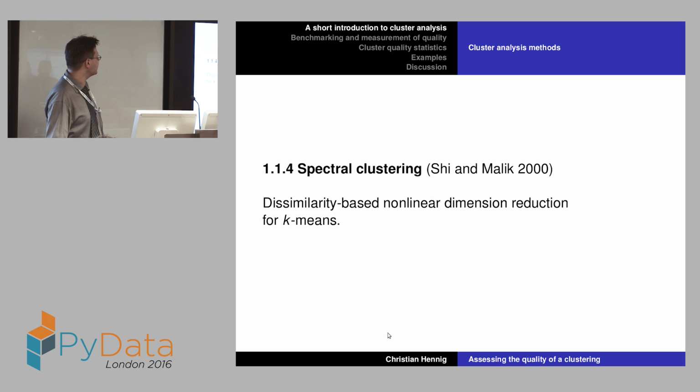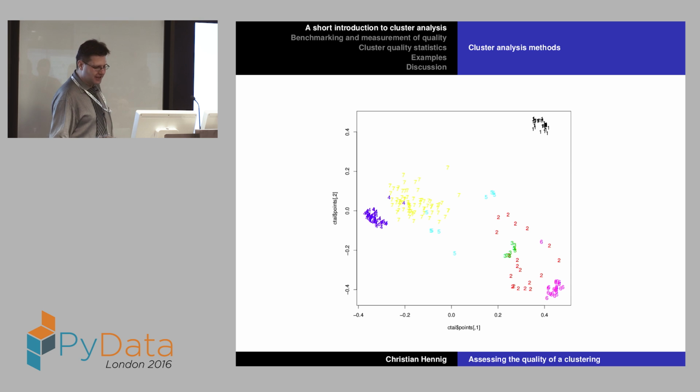Okay, a few more recent methods: spectral clustering. Basically, you do k-means, but after you have projected the data based on dissimilarities with some kind of fancy nonlinear dimension reduction method, right? You can make out that you are not meant to understand this if you don't understand it already. But this is what you get from it. It's also different from k-means, as it has the possibility to put together a string of observations that may be widespread, but may belong together in a certain way.